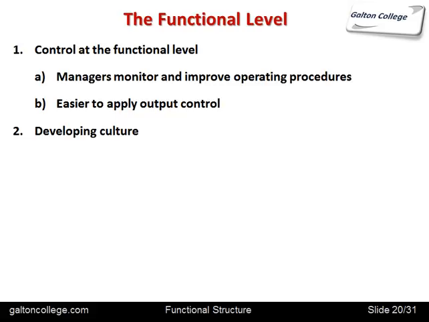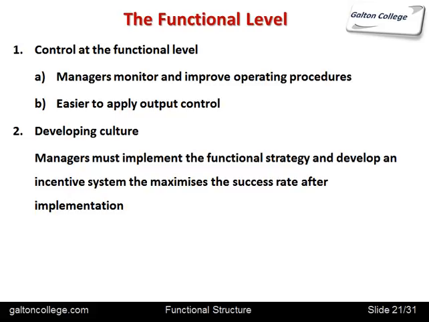It's also developing a culture. Managers must implement the functional strategy and develop an incentive system that maximizes the success rate after implementation. So all of the operatives, all of the workers within the functional classifications, they must be motivated. There must be an incentive for them to work hard, to apply themselves and to meet the targets. And the managers must implement that incentive system.